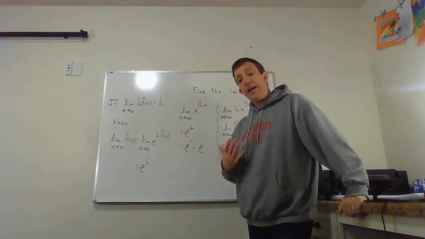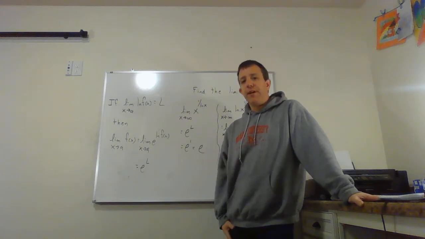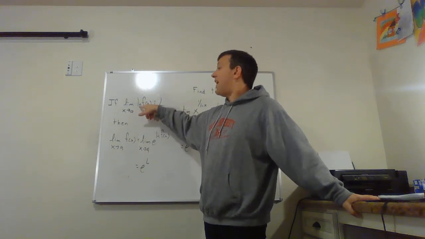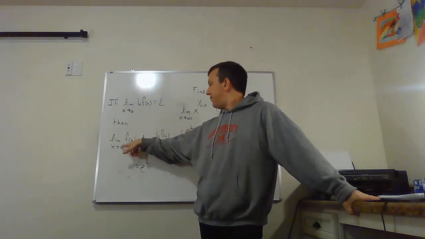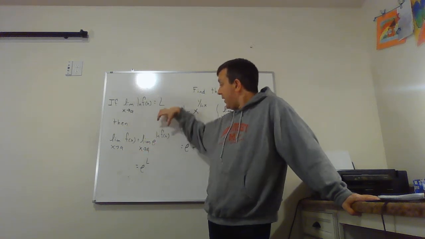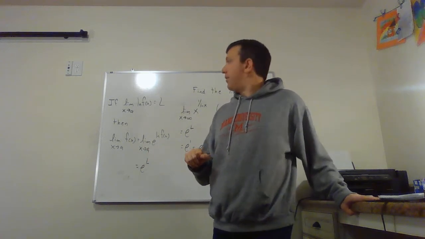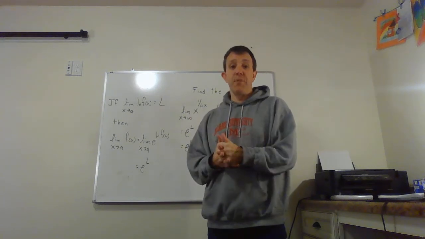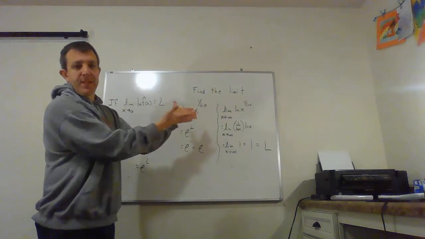Okay, the last example I have is going to use something a little bit new and weird, but it's going to work out fine for us. We have this theorem that says if the limit as x goes to a of the natural log of a function, that's fun, isn't it, is equal to L, then the limit of just the function as x goes to a is equal to the limit as x goes to a of e to the natural log of the function, which is equal to just e to the L. So we're going to be able to take advantage of this. Basically, this is a great thing if you have exponents in your function that you don't know what to do with. For example, this one.